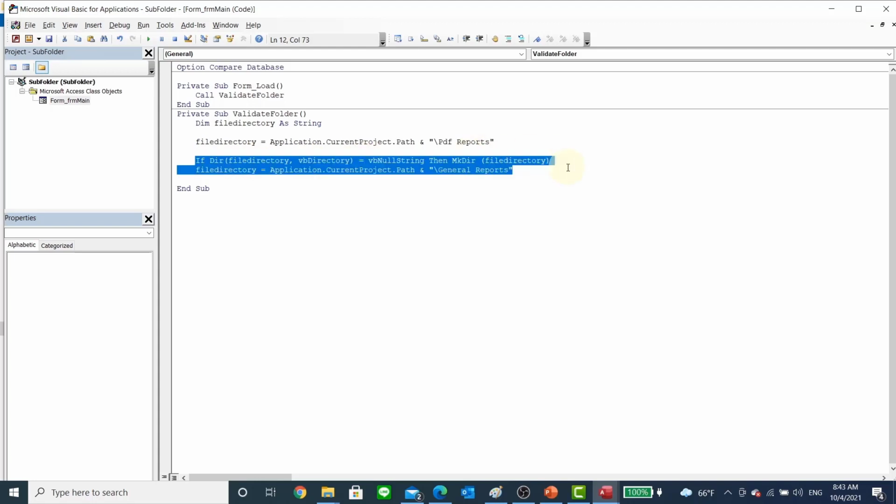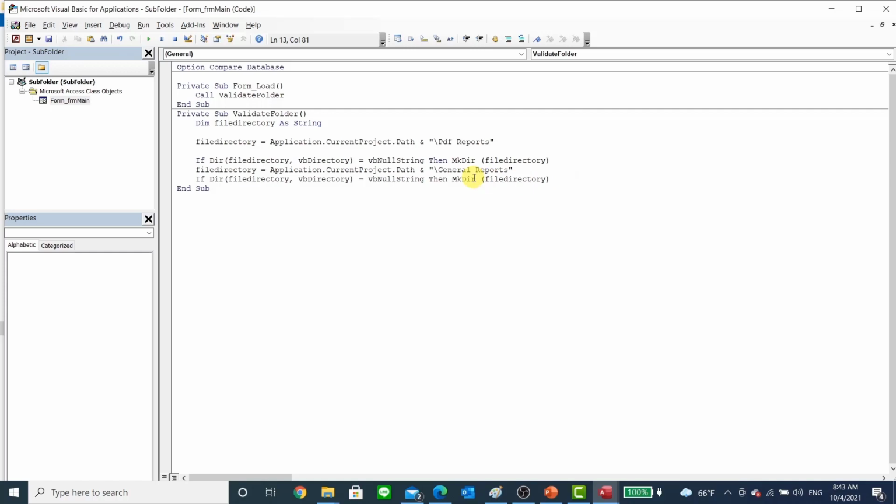We copy that dude. And now it's going to look for that general report. So we assign this string to the file directory name, and then we're going to see if that guy is there. If it's not there, make me one, just like that guy.